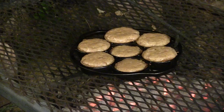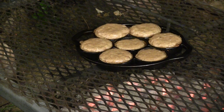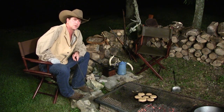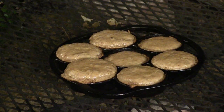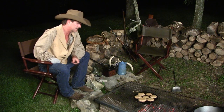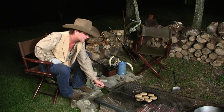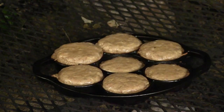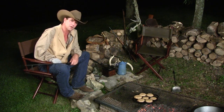When you see that things are getting done, don't let them get too brown. It's no different. It's maybe a little more labor intensive, but how do you think our ancestors did it? Well, you're looking at it. When they're out there on the prairie moving west, they had their sweets, they had their soups, they had everything in the world they liked. And you had to cook over an open fire. It's a little bit of common sense, a little bit of work, a little bit of watching. You can do all kinds of things over your cowboy campfire.